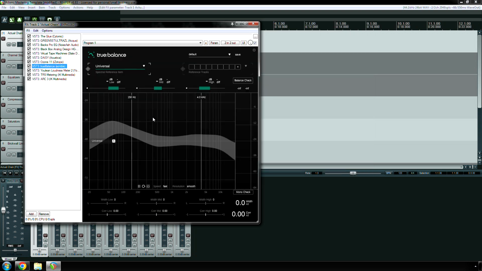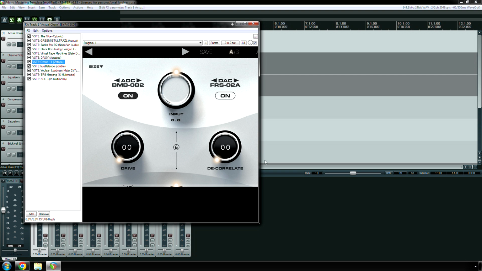Now, here's another one that I definitely recommend. Is it an absolute must-have? Do you need it? No. Should you have it? Yes. Because it helps me when I'm EQing to make sure that my spectral balance is how it would compare to other music in the same genre. It's almost like having a reference track, which, by the way, Ozone has built into it.